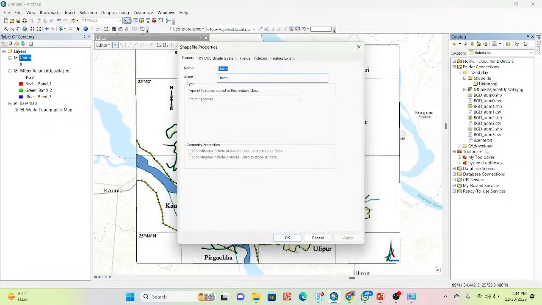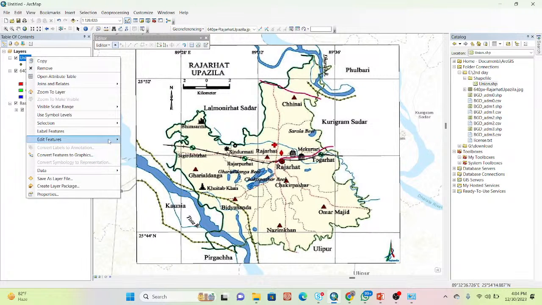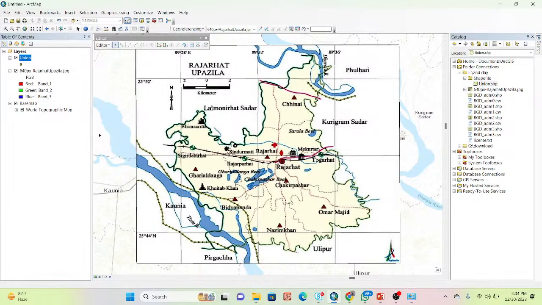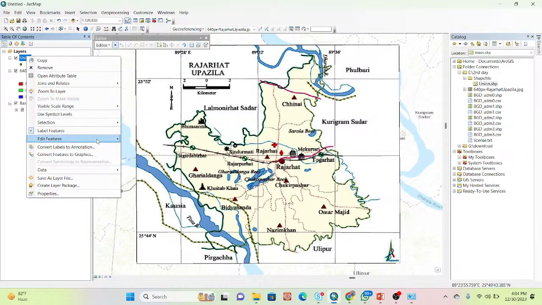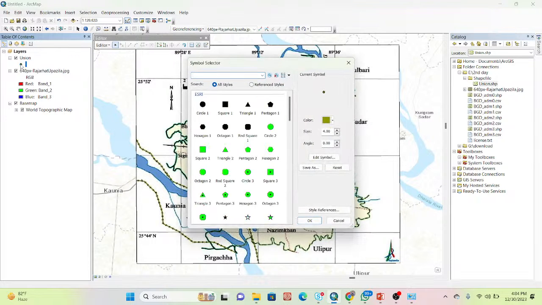Okay, union, edit feature, label feature. Sorry, union. Then go to the... double click on here.